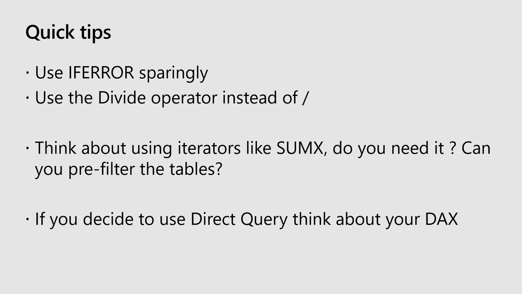Iterators, SUMX, things like this. Do you really need them? Go use it. Again, there's a session by Marco also right now that goes into a lot of details, for an hour long, talking about this. And then finally, if you decide to optimize your DAX, the most important thing is Performance Analyzer, running your reports, seeing what's going on, using DAX Studio to start optimizing it. So figure out where the time is being spent and how you can optimize these.